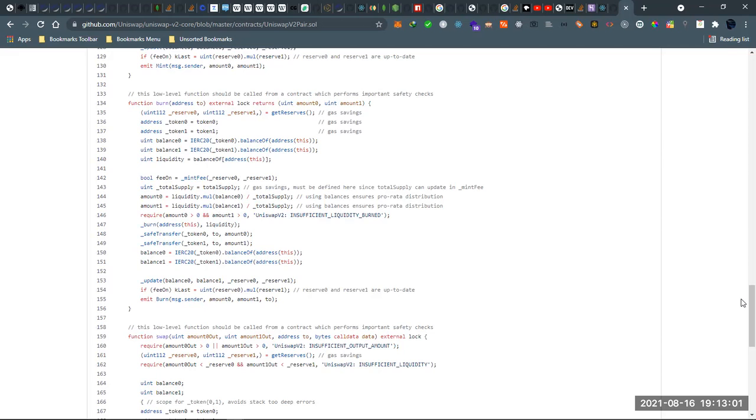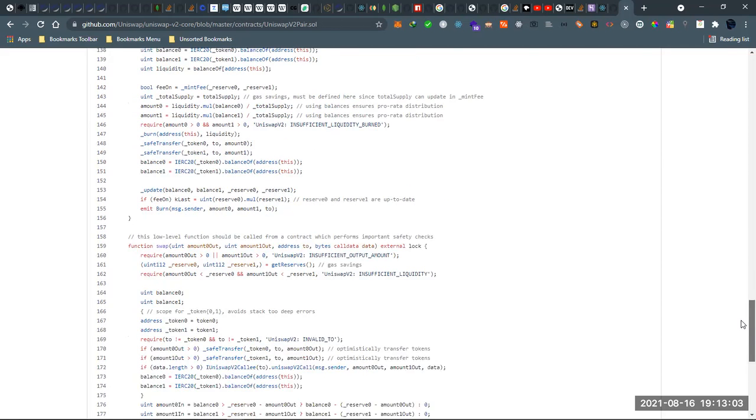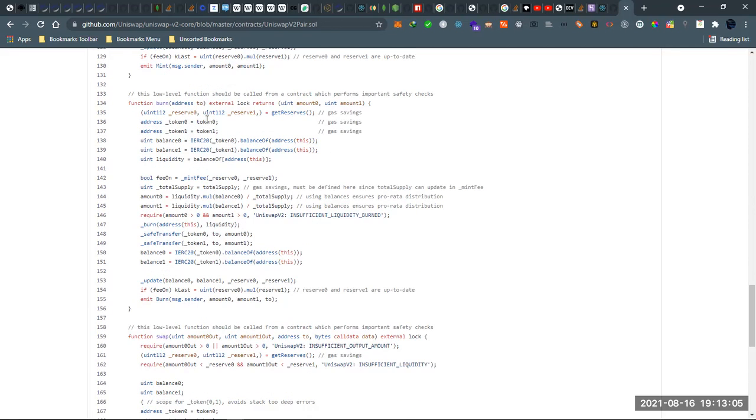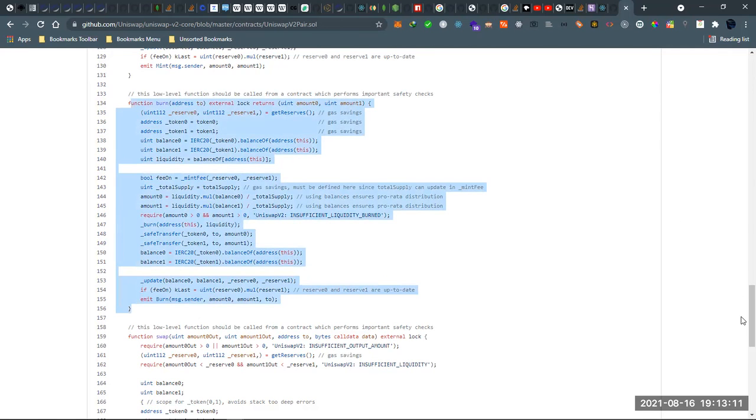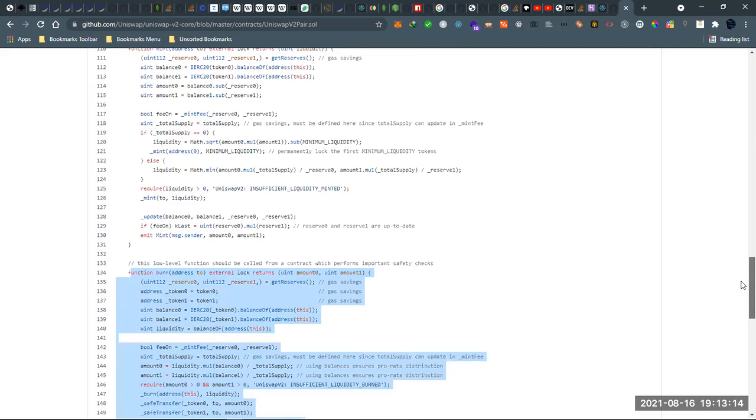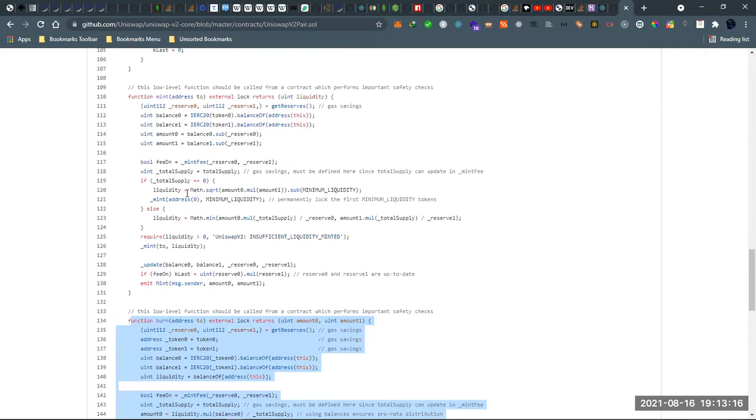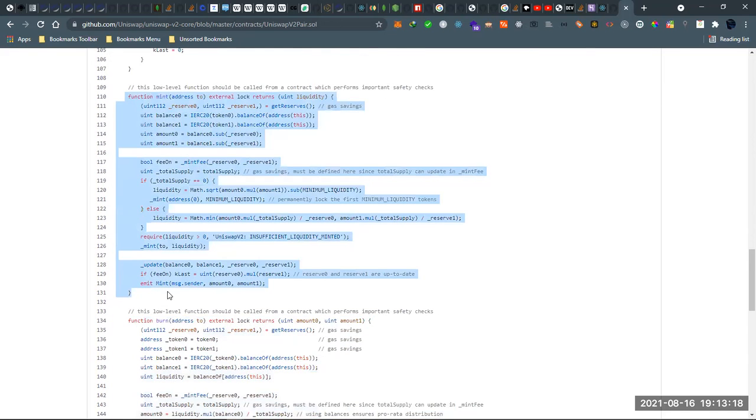And then we have the function that is doing the swap. This one is function burn. The other one is function mint. It means mint some token so that you can be able to swap.